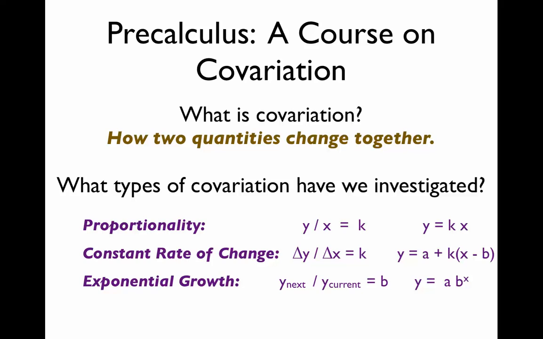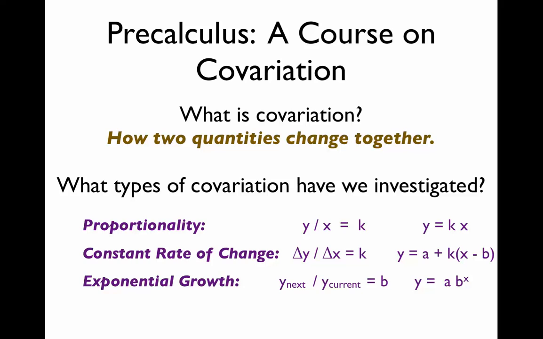So remember we said that exponential growth doesn't mean just growing super fast. It also doesn't mean just any curve. It's a very, very specific type of growth where the new output in a ratio with the old output maintains this constant ratio, and that's our growth factor. Okay? So exponential growth is a very specific kind of growth that doesn't necessarily mean super fast growth. It could be very, very slow growth, right? Okay, and then our equation, y equals a b to the x.